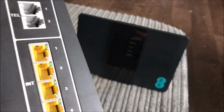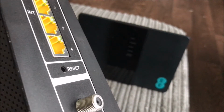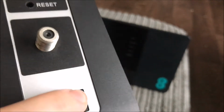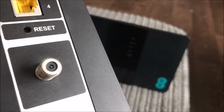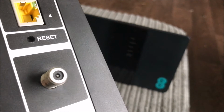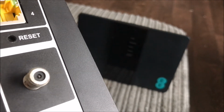Your reset switch is there, and your coax cable is here. This is a push one, not a screw one, even though it's got a screw there, but you push this on and then you've got your power and a tiny little switch. People with arthritis and people with nerve damage in their hands like me, this is not a good design. It's very hard to get the cable in because you have to use force with your hand. Very poor design, I believe.